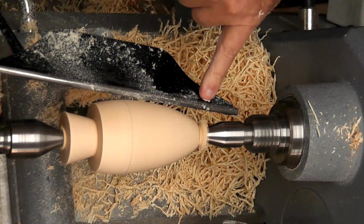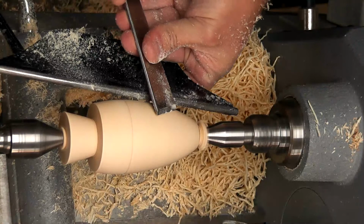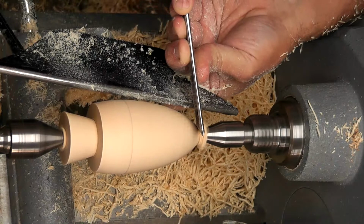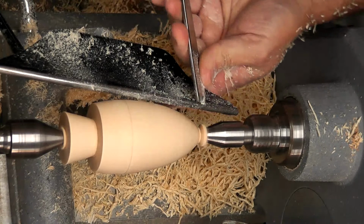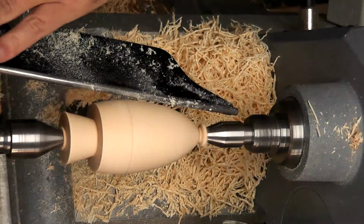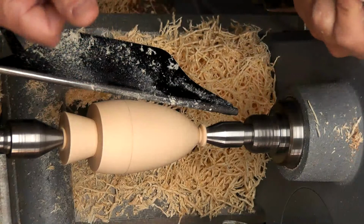Okay, so what I've done here, I've just literally given myself a parting cut. So now I can shape around to that and go over to the corner of the skew. We would take a little bit more away after we've sanded. So let's pretend that I finished sanding. And I would probably go, you know, this sort of pine is quite a tricky one. It will show those scratches up for quite a long way through the grades.